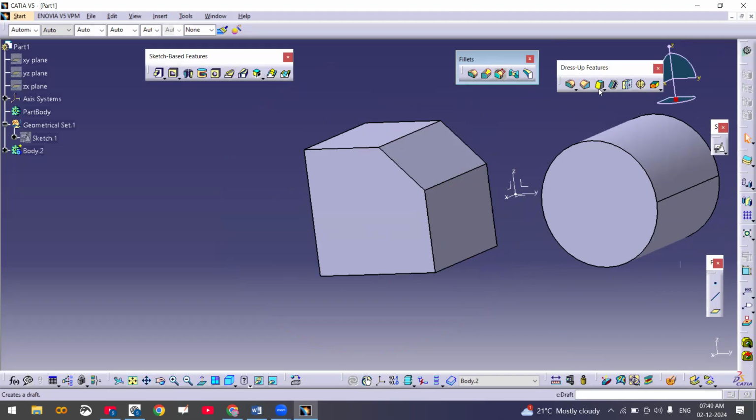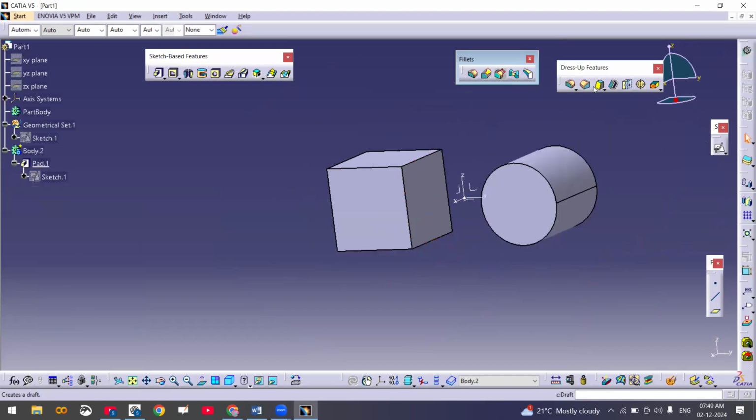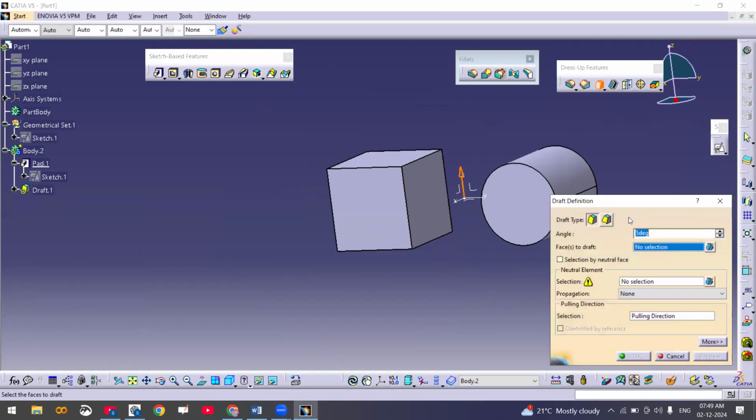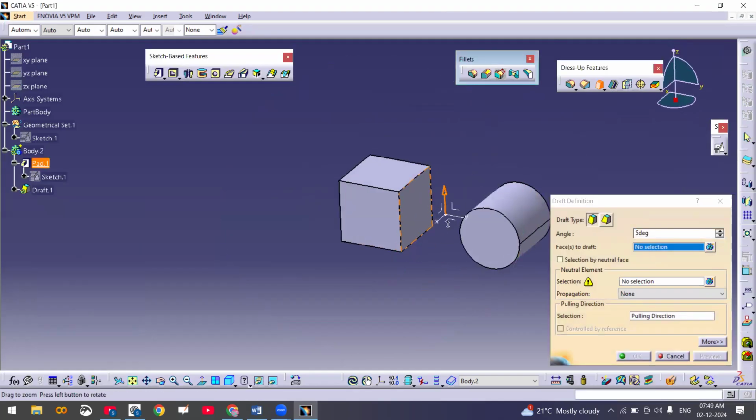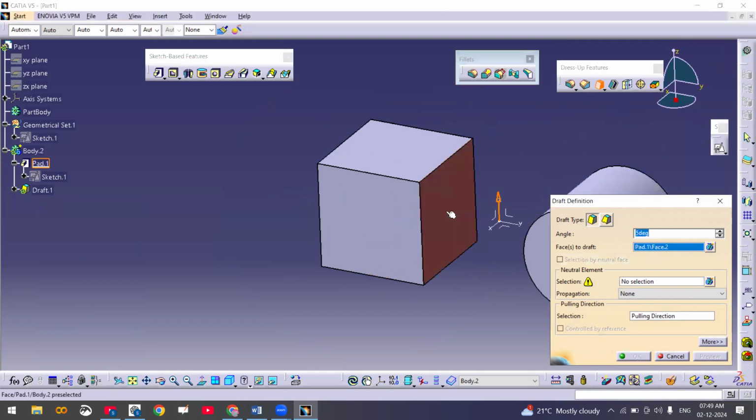The next command is draft. A draft creates a slope from the reference surface. In drafting, you need to select the faces to draft and the reference surface. The first one is faces to draft. Suppose I need to draft this face. Select this face.